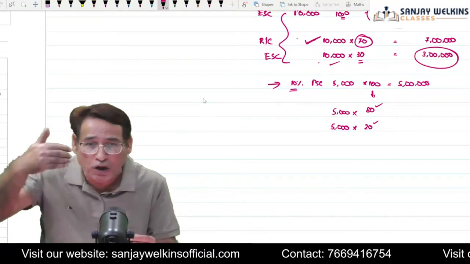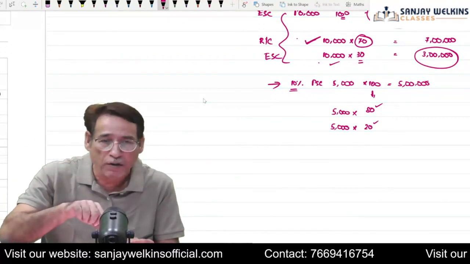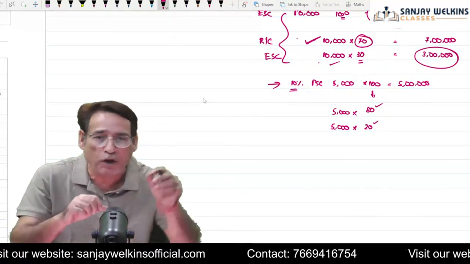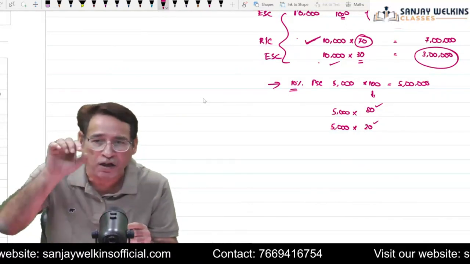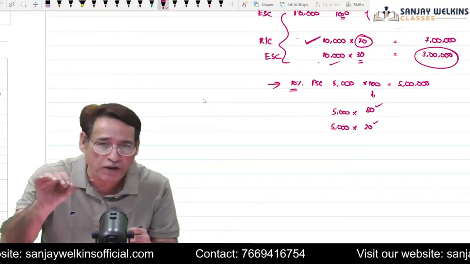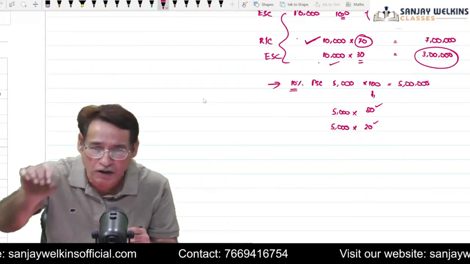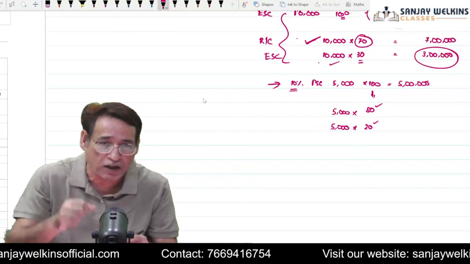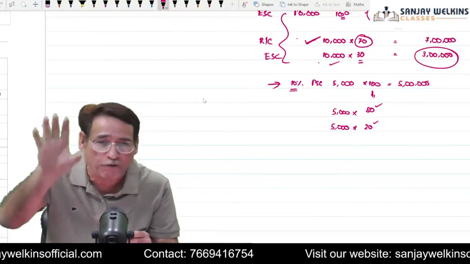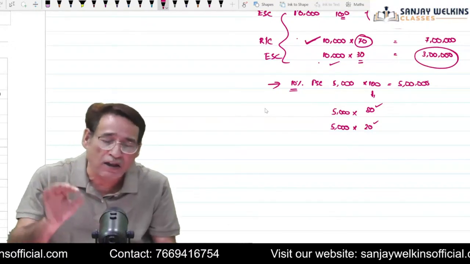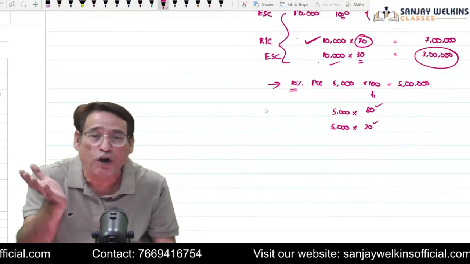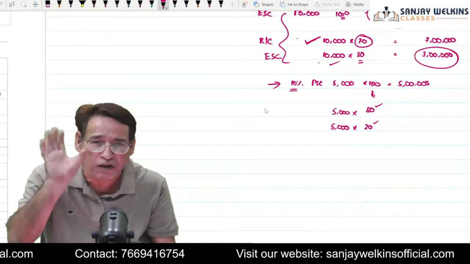So in order to lure the preference shareholders to get into the scheme, we put up a sort of bait before them. Bait, B-A-I-T, before them. What we call bait in Hindi, shikar ko fasane ke liye dana fekte na, that is what I'm saying. So they are going to put up a bait before the preference shareholders, correct? And the bait means they are going to give them a sort of lurement. Lurement ka matlab lalach dena, correct?